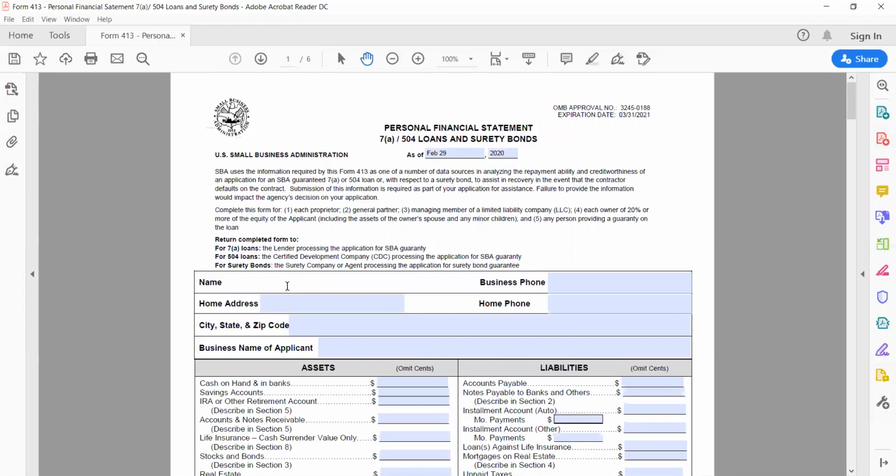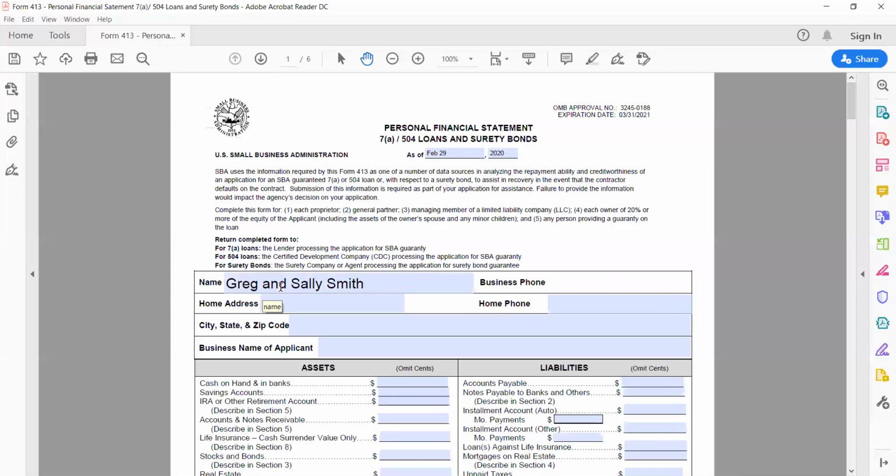Okay, the name here is going to be what's indicated on your tax return. So if you're filing jointly with a spouse, it's going to be both names here. If you're an individual just filing an individual return, then it's going to be your name to match what's on your tax return. So for our example here, we have a spouse, let's say Greg and Sally Smith.